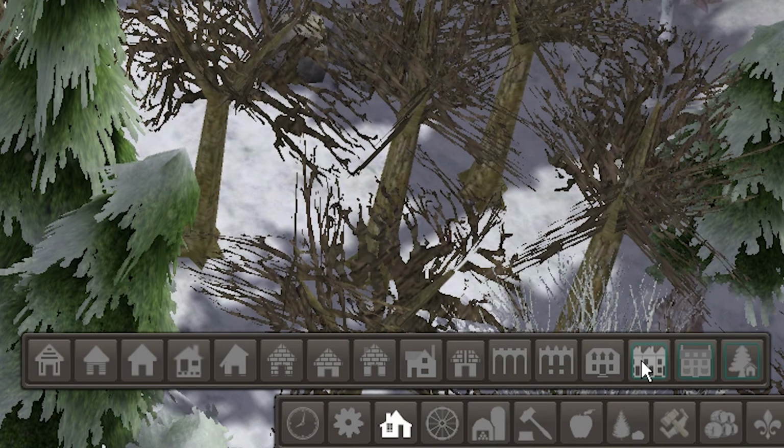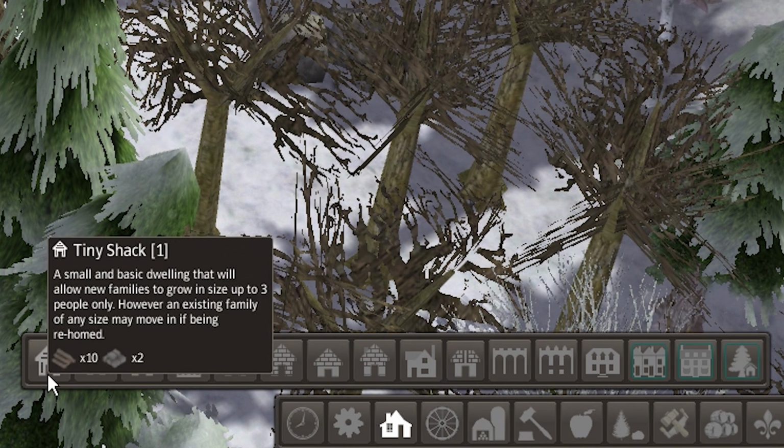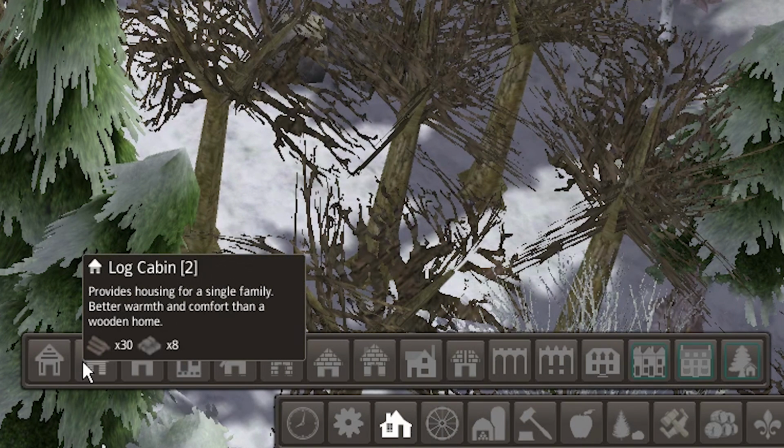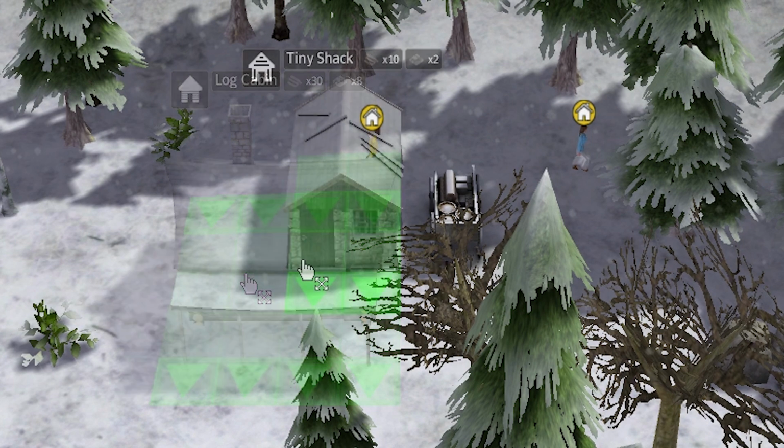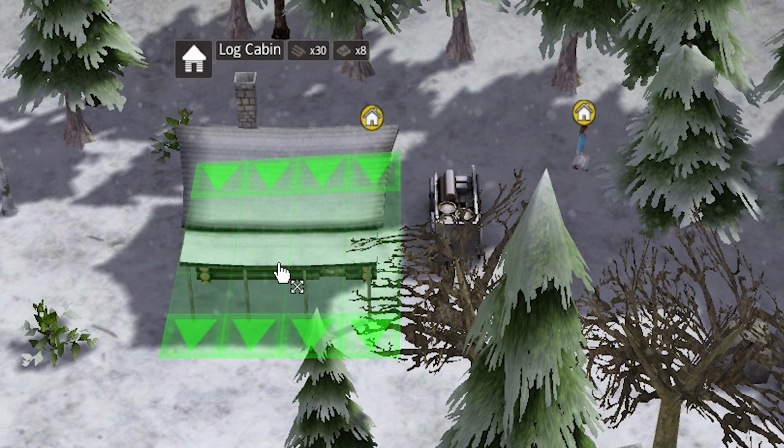Holy crap, there's a lot of structures to choose from. This tiny shack will house up to 3 people only. That's perfect. The log cabin provides housing for a single family, better warmth and comfort than a wooden home. It costs 3 times the amount of wood and 4 times the amount of stone. The log cabin is pretty big, however, whereas the tiny shack is really tiny. I think we should do the log cabin though. I think it will be worth it because they will have warmth.